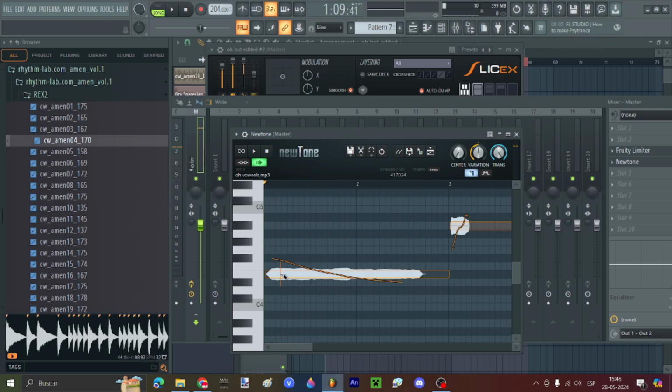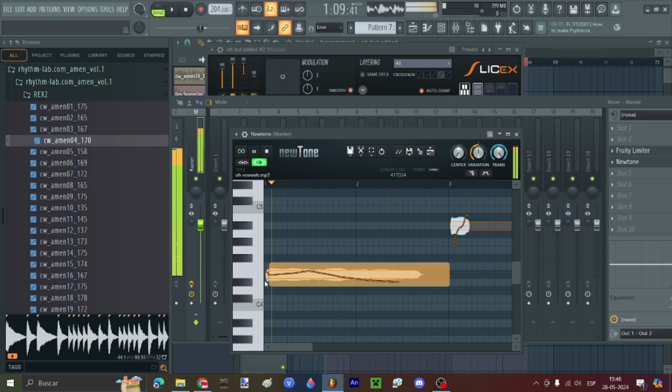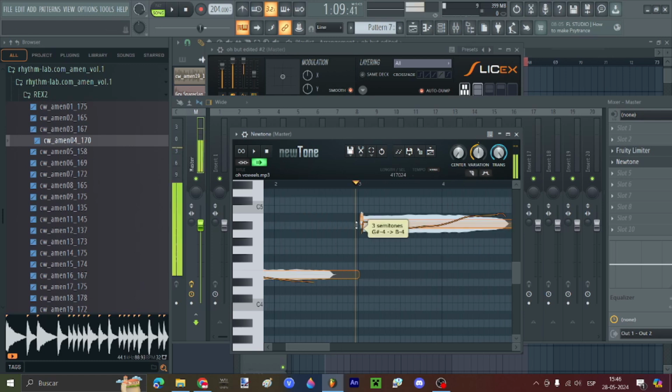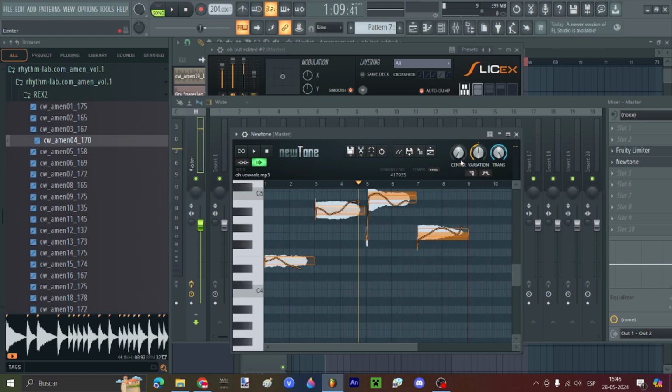And you can also slice the start, like after the start, and do that. So it's gonna sound like ba, you know. Then keep doing that with the other ones. And now you keep it like that.